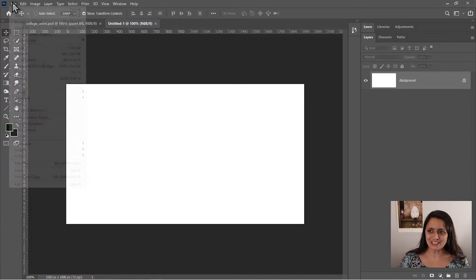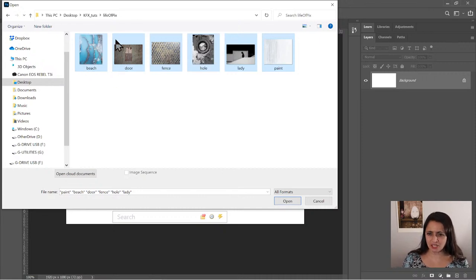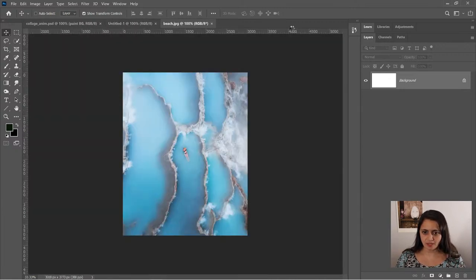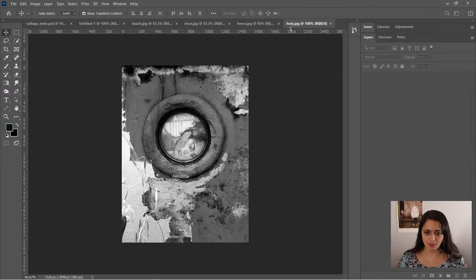So if I do file open, I can go over to my Life of Pics folder, and I can actually select all this stuff. If you have a lighter colored beach file, delete that, you don't need it, but I need all this stuff. It's going to come in. I can select all that stuff in one go and hit open, and it's going to open additional tabs for it. Don't worry, I know it's a lot to keep track of. We're going to move the things in as we need them.